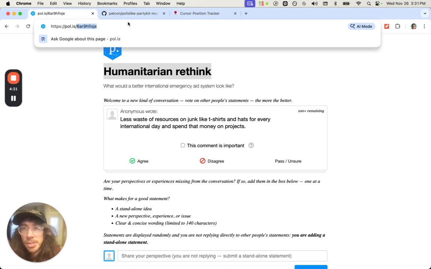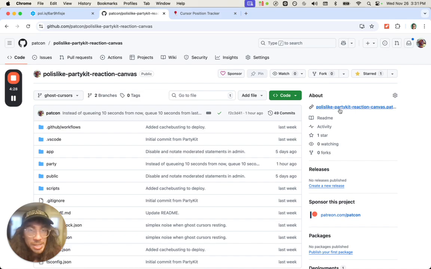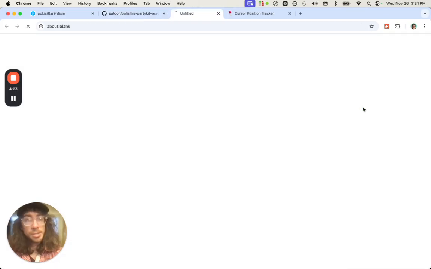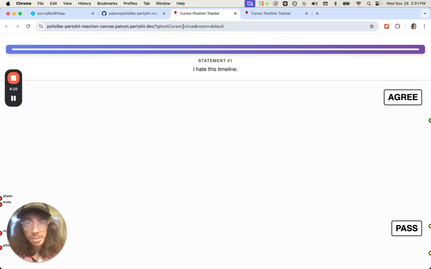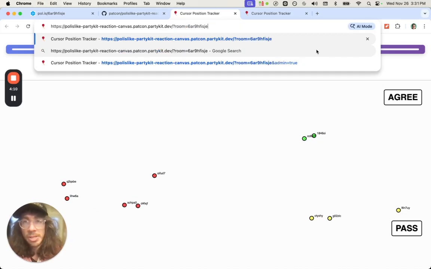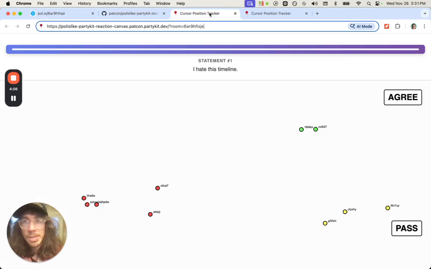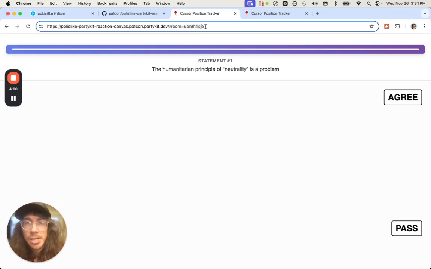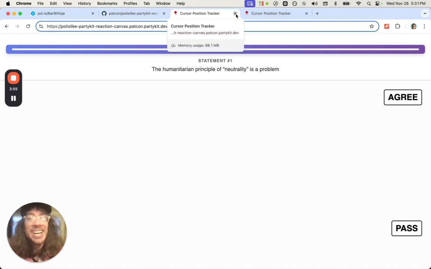And what I'm going to do is go to this tool, which I created a little while ago as a prototype. It's loading up some default stuff, kind of previewing what it does, with some fake cursors. If we say room, and then give it this Polis ID from over here, it's going to be smart and fetch all the statements from that Polis conversation. Maybe you do get a sense of what this is now, since I accidentally showed it in action.